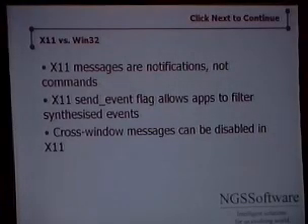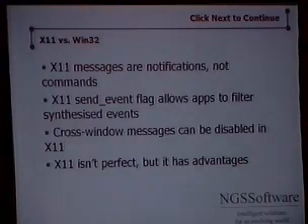X11 messages also have a flag in them called send event. This identifies whether the message was sent synthetically or whether it was sent from an application, or whether it's sent from the X server itself. So you have effectively routing information. You can tell whether it's a genuine message or not. You can globally filter these send event messages. So you can just globally disable cross-process messaging. It's not perfect. It has its own problems. You can layer transparent windows on top of other windows, capture all the input for them, things like that. It does have some good points, though.